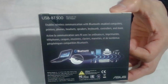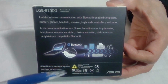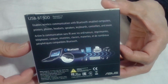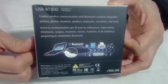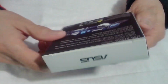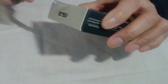And if we look at the back, you will see the different devices that you can connect it to. You can connect it to your laptop, your tablet, smartphone, any Bluetooth device that you may have. You can use this USB adapter with your Bluetooth devices. Okay, so it's a nice pretty package, and it's made by ASUS. Well, at least that's how I pronounce it.